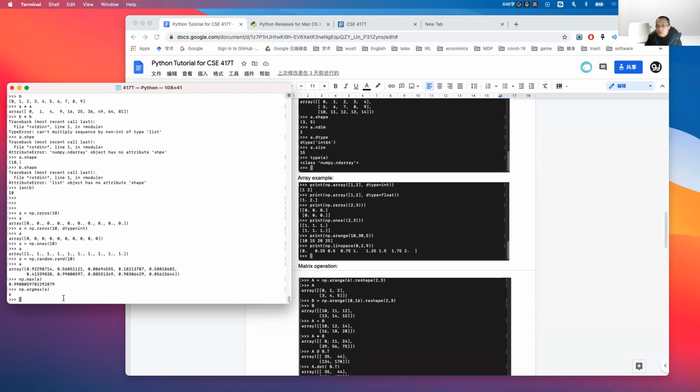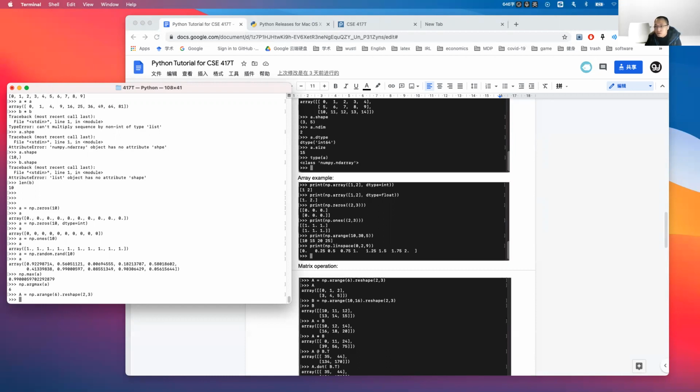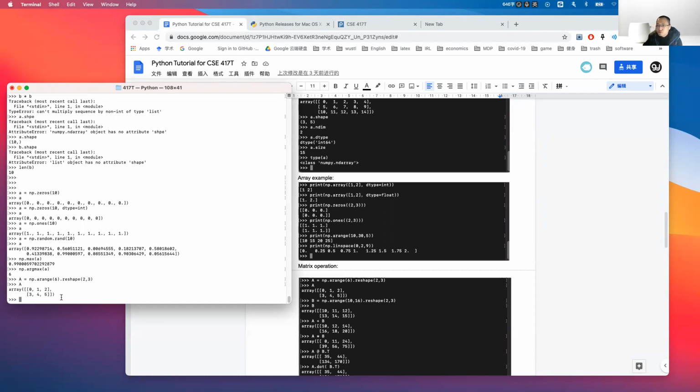The reason we import NumPy is actually to use the matrix operations, just like the matrix operations you see in MATLAB. For example, let's define two matrices. A is a 2 times 3 matrix, and we want to have a similar matrix.